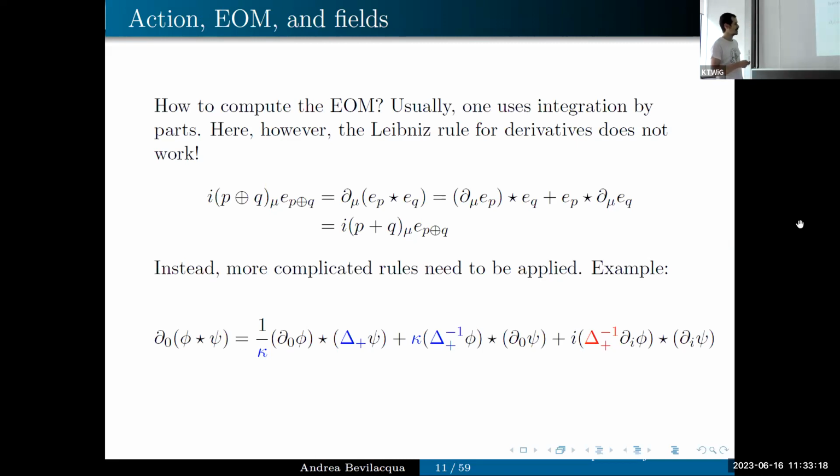Here I give an example. Whenever you try to take the time derivative of some product, you get this stuff over here. Now, I will not define what delta plus is here, but in the limit of large kappa, it behaves like kappa. So in the limit of large kappa, this ratio goes to 1, this goes to 1, and this goes to 0. And you're back again to the Leibniz rule. So everything works out in the limit.